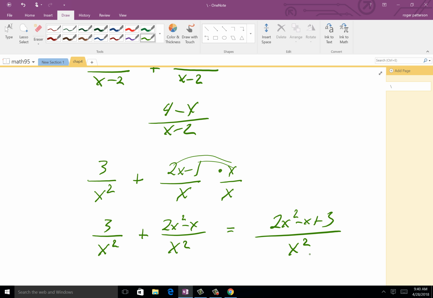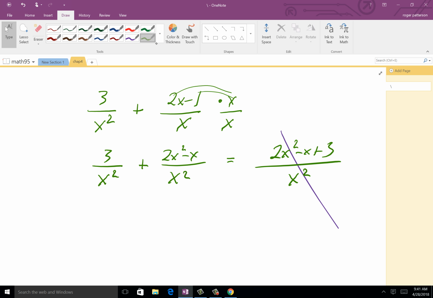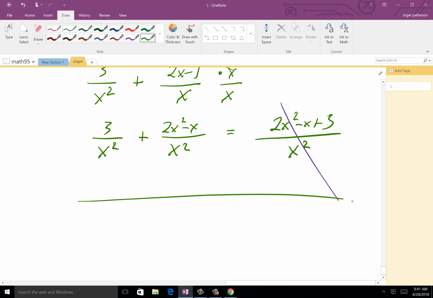And I know you guys won't, because you're smart and intelligent adults. But high school kids, they love to do that. Don't do that. You can't do that. They go over here and they go like this and they turn it in and I get mad. Don't do that. That violates all kinds of algebra rules. You might see that with pre-calculus kids. What else can I show you?